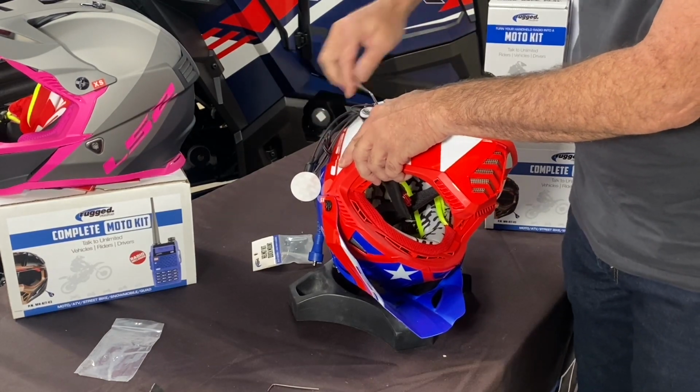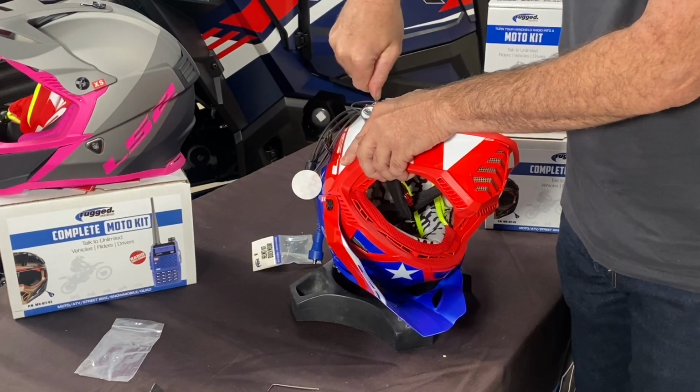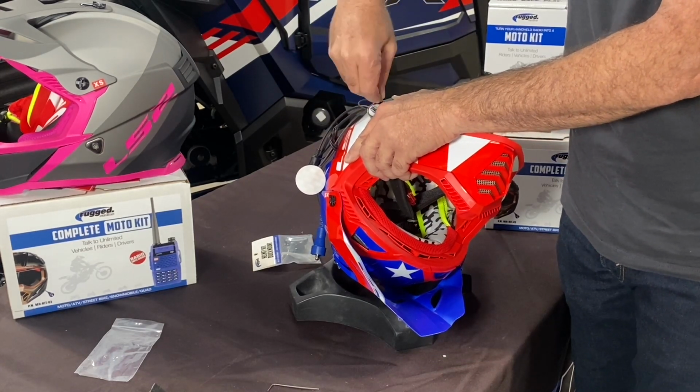I hear that Robert's quite the moto kid on his 110, so we've got to make sure it's good and snug for him so it doesn't come off.